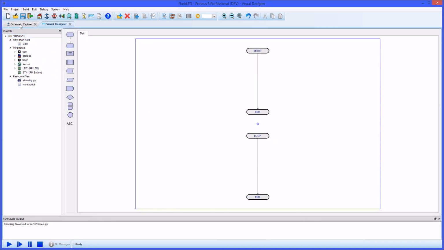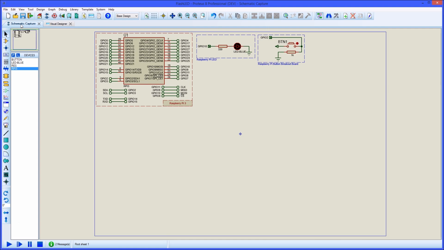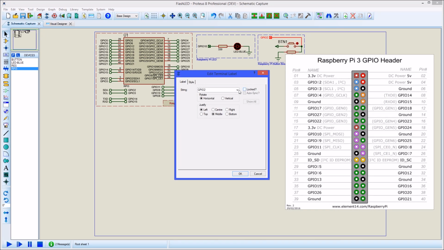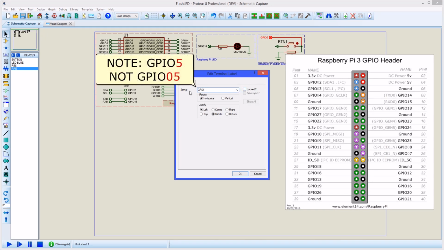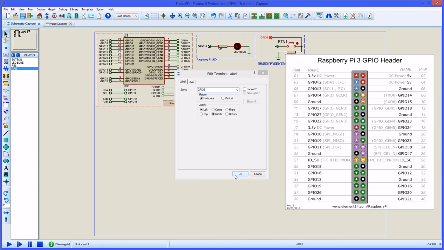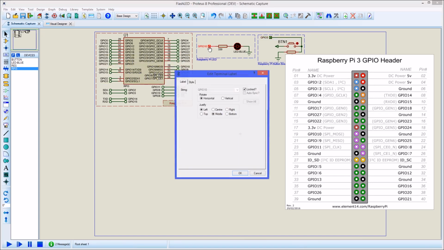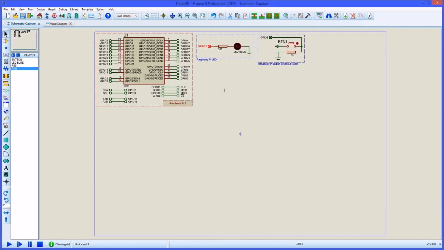If you switch to the schematic, you'll see the peripherals have been auto-placed for you. The wiring might look a little odd because the connections are made by terminals. Any two terminals with the same name are connected together. Since we are going to control the LED and button from the GPIO lines of the Raspberry Pi, we need to make sure that we have connected the peripherals to the GPIO pins on the Raspberry Pi. We do this simply by changing the terminal name on the peripheral, but you may need the Raspberry Pi pinout to choose a general purpose GPIO pin to connect to.